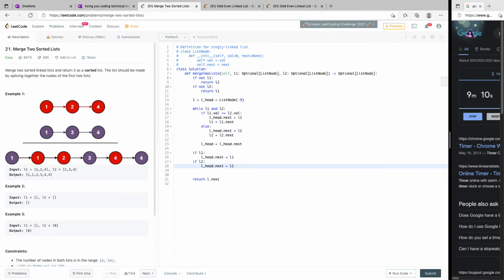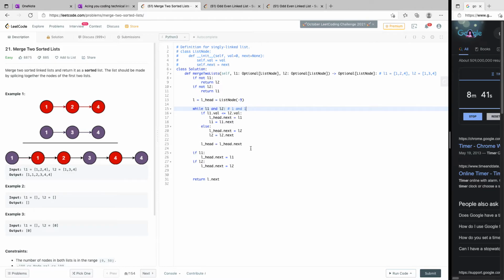So what I want to do now is run through a test and catch any bugs. We have our L1 and L2. Here L1 is 1, 2, 4.